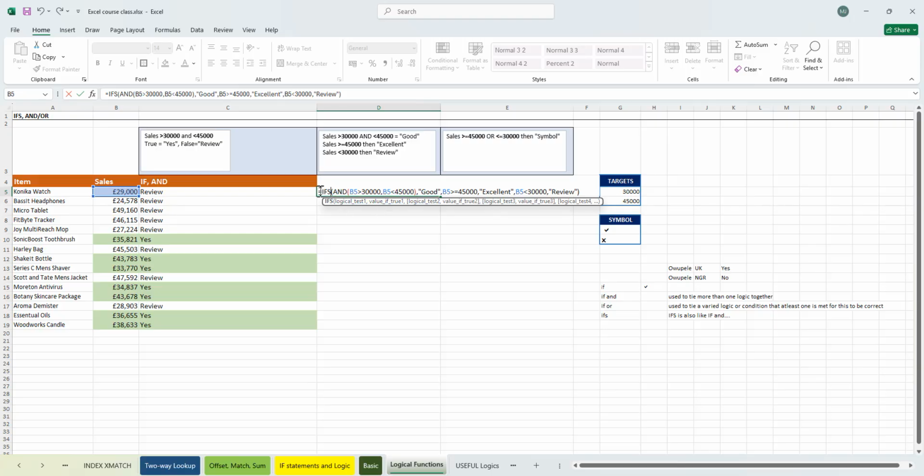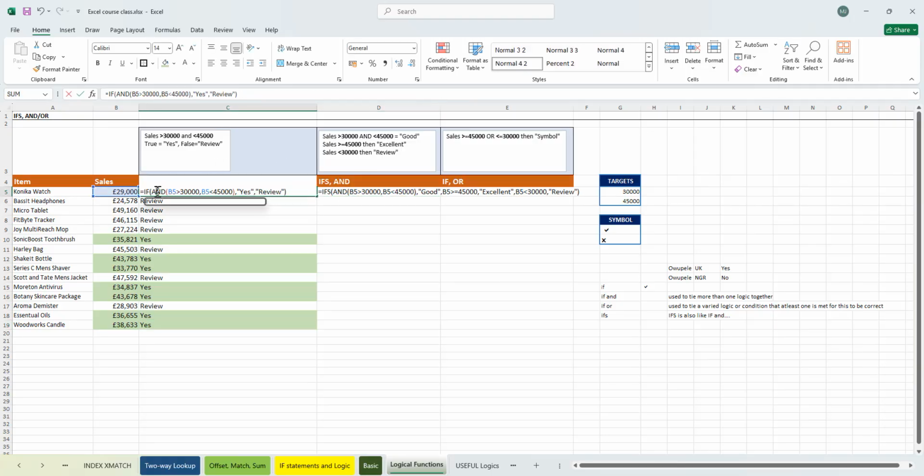Let me show you something I'm talking about. See this one now. In this logic, there's what they call value if false. Can you see? Because it's one statement I'm writing, you cannot write more than one with this. I can write more than one with it. I'm going to prove it to you now. Don't worry. Because I'm writing just one statement, that is why it's saying value if false.